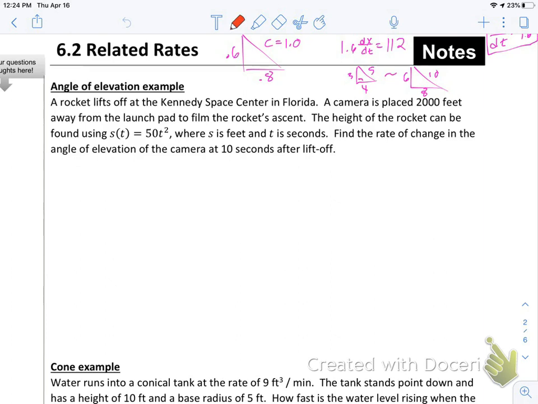There are other geometric representations of things we encounter. If you can write an equation for it, you can derive that equation implicitly. That means just derive it as it stands with respect to t. And then that creates what's called a differential equation, a place to put in not only x, y, t, whatever values you're given, but you can also put in rates of change that you know. So there's lots of cool things that you can take off and do with this.